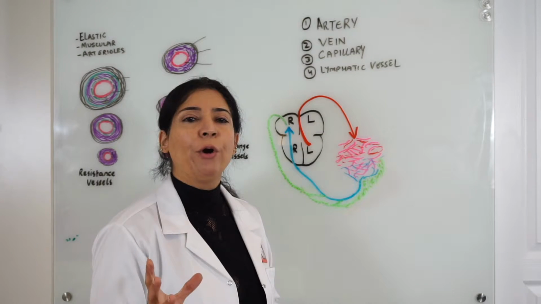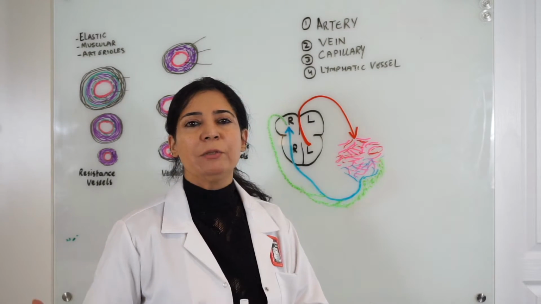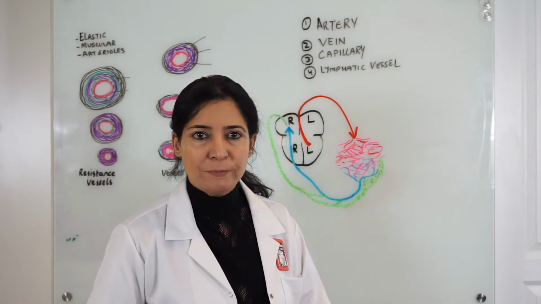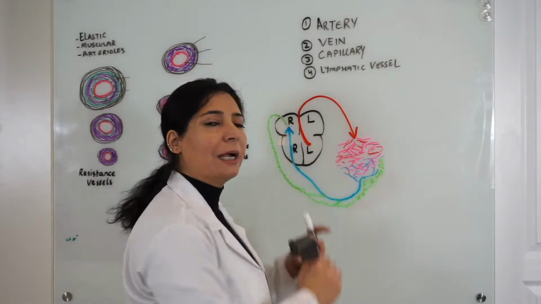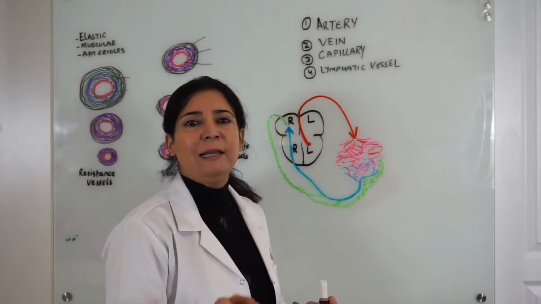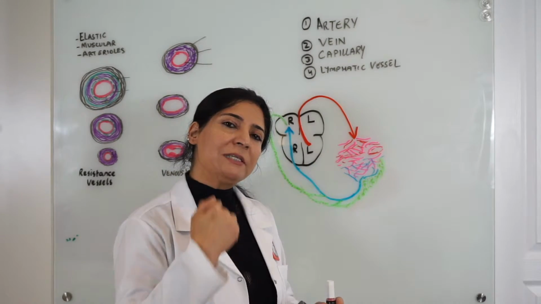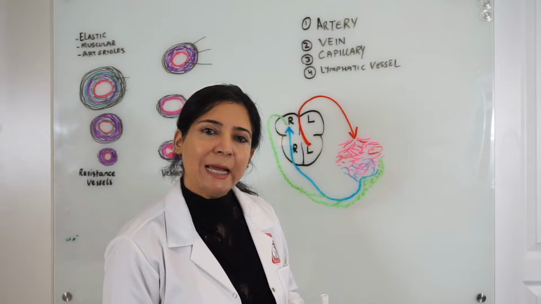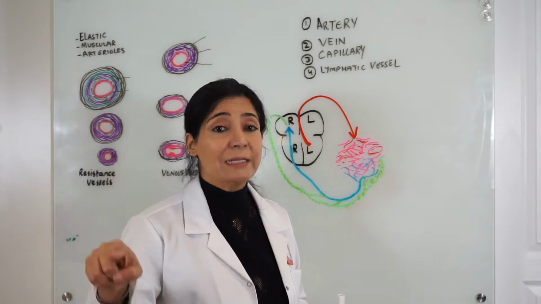distinctly having 4 chambers. 2 chambers for receiving blood and 2 chambers for pumping it out. So the upper 2 chambers are the atria and the lower 2 chambers are the ventricles. Okay? So a right side of the heart and the left side of the heart. Why am I specifically mentioning the right side of the heart and the left side? Because we are going to discuss the blood vessels.